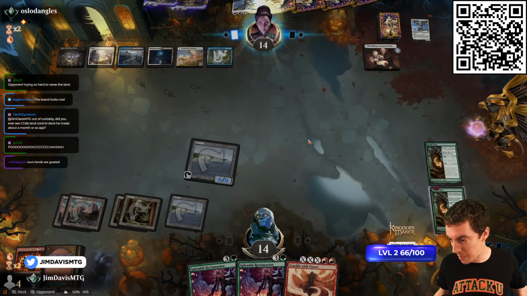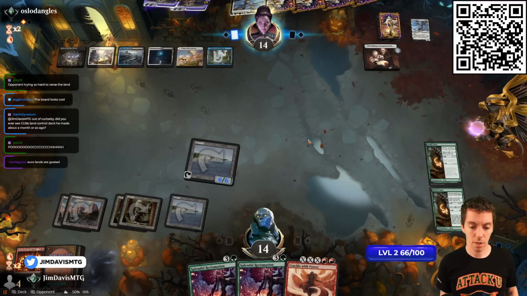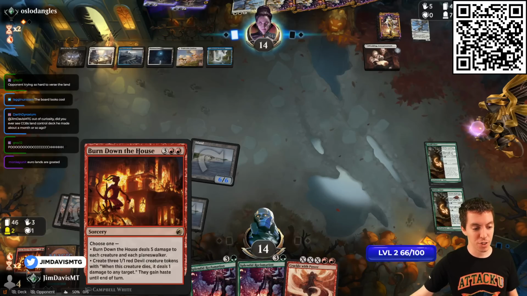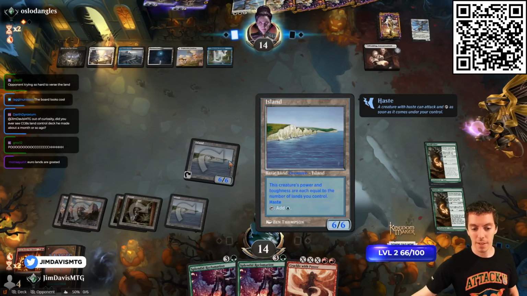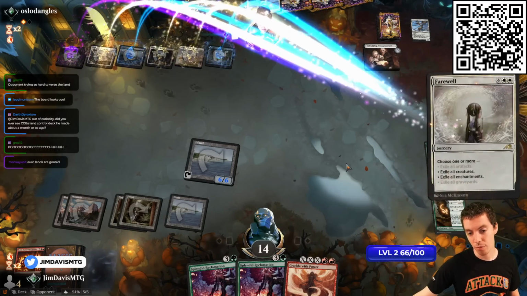Did I ever see CGB's land control deck? I feel like I saw it in passing, maybe, but I can't believe I haven't drawn a fetch land yet. We have 12 fetch lands. We're 15 cards deep. Not a single one. We draw a land that we can fire up the other... Actually, we can't. We need a level 2 and level 3.